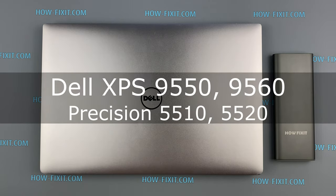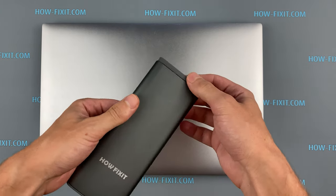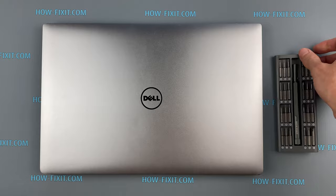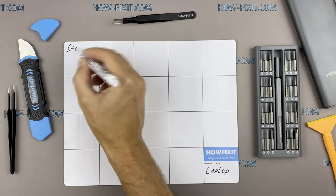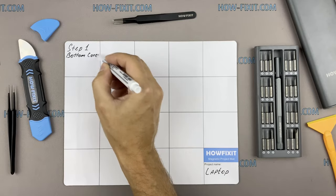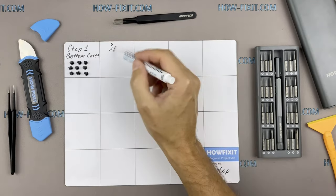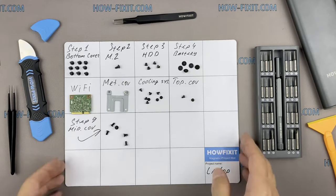In this video I'm gonna show you how to replace keyboard in laptop. To disassemble you will need next tools: Phillips 1 screwdriver, Torx T5 screwdriver. Also, I recommend using a magnetic mat in repair process and laying out each screw step by step during disassembly, which is especially useful in case of this laptop, and it is very important not to confuse them during assembly.